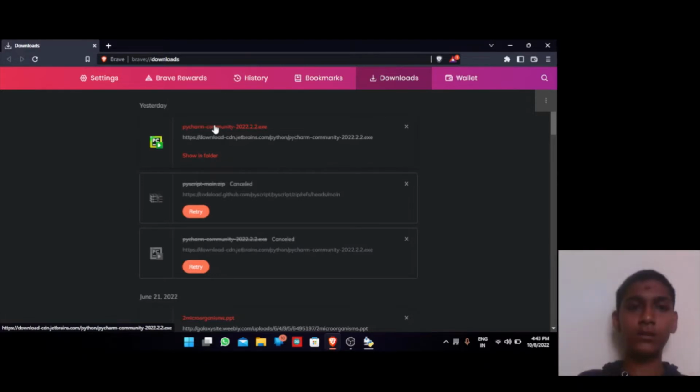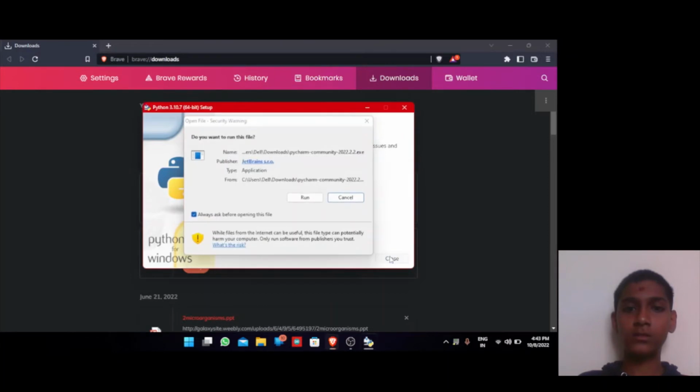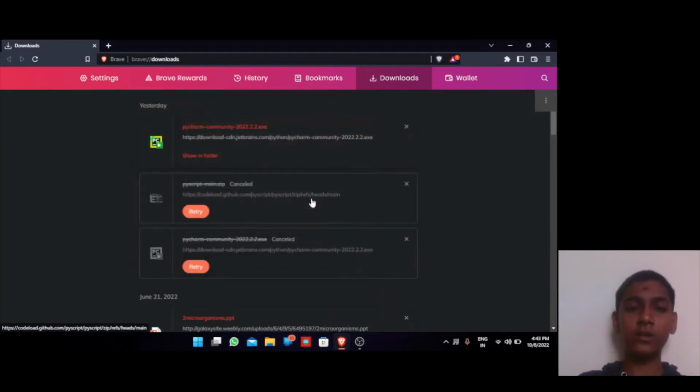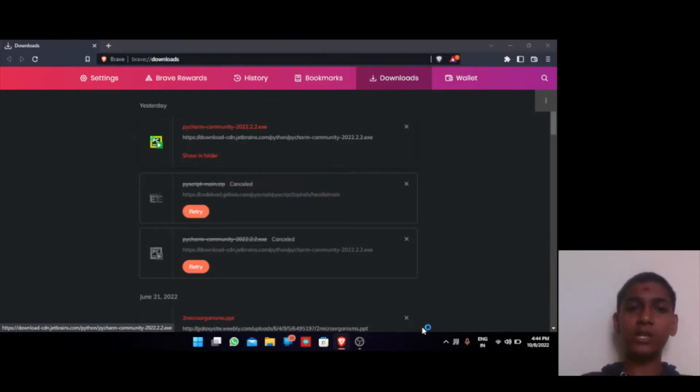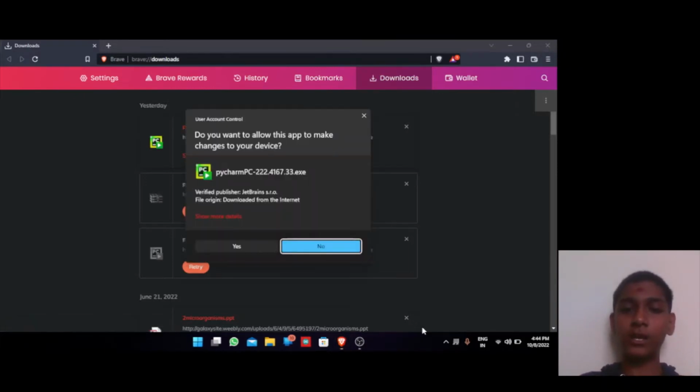So you can run your PyCharm exe file. On clicking it, the install window appears. Then you can run it. After that, again it asks for permission for installing. PyCharm is necessary for creating apps. Without PyCharm, you can't create an app. It's like Python is just like the English language, and PyCharm is like an empty book where you can write or create.